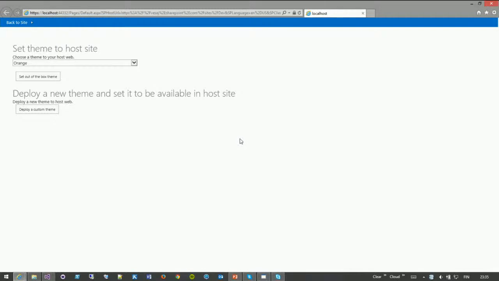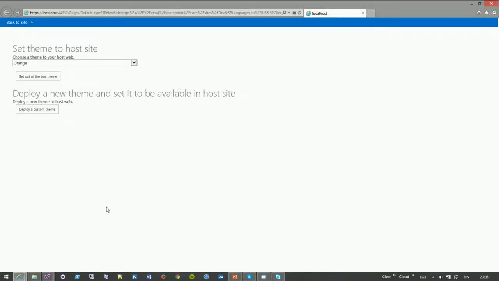So this is a simple demo. And again, this is a really typical patterns and practices demo, which we want to do with patterns and practices guidance. Really isolated, really on the topic, so that whenever you want to learn how to do this in practice from a developer perspective, you can just download the demo, and there's no additional noise. You can concentrate on what you are actually doing. And this demo is relatively simple. So what's going to happen is that we're going to deploy a custom theme to the site.